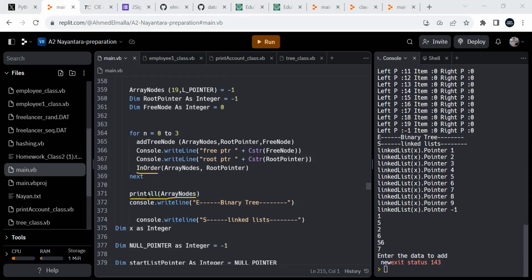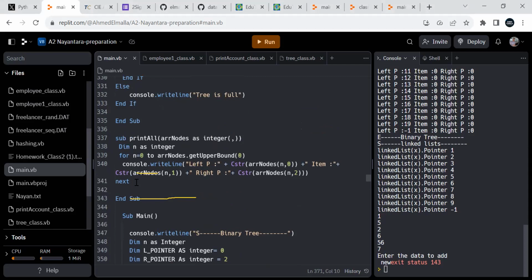So let me show you the print all. This is looping through the binary tree.